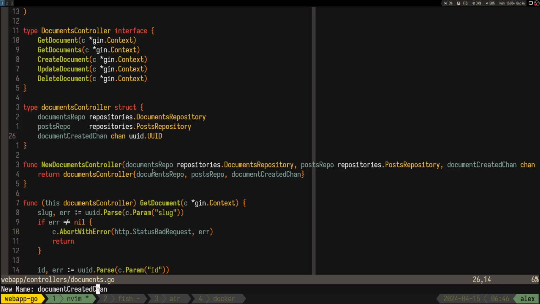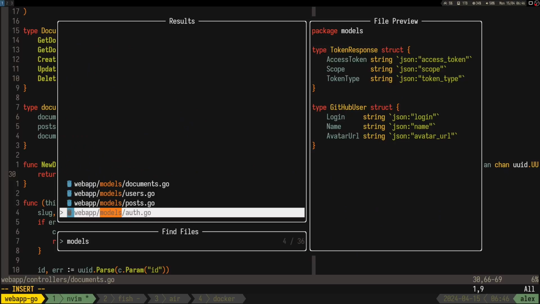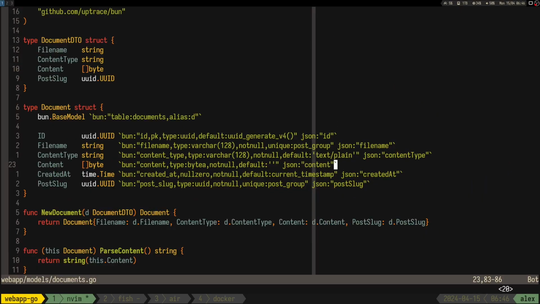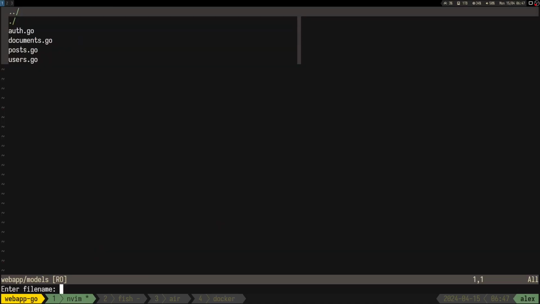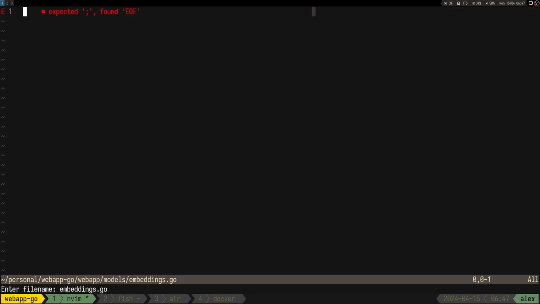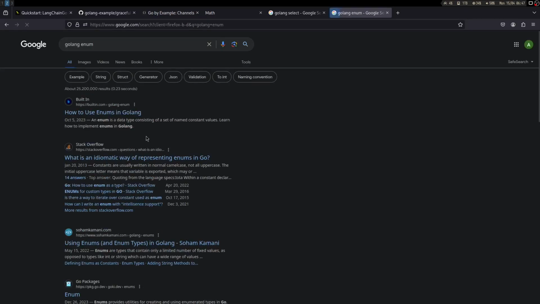So, let's keep it document channel, right? Then document channel, and maybe we can go to models and have something like embeddings.go. Let's have like document, Golang enum, I guess.